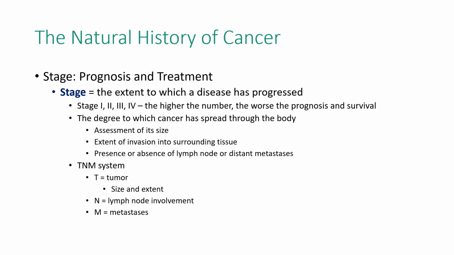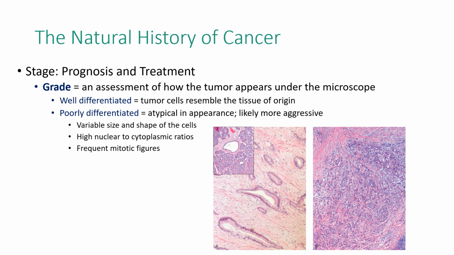A histology pearl here would be: the stage is determined by what the tumor has done in the body, not how ugly it looks under the microscope. Stage is geography, grade is personality, and grade lives entirely under the microscope. Grade tells us how much the tumor still resembles the tissue it came from.